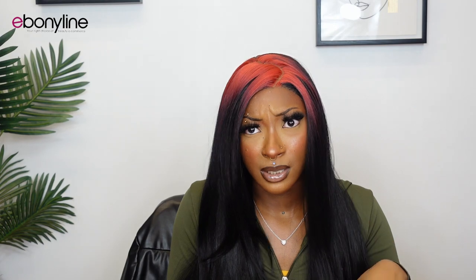Cute. The hair quality is okay. I got a few tangling, got a lot of shedding. Be careful when you put heat to this thing because you might burn some off, because I did just a little bit. It did lay flat easily though. The top of the hair laid really flat. It's just that you really gonna have to put some real light concealer if you want to see that heart part. I don't really have that much of a light concealer, but that's as light as it's gonna get.